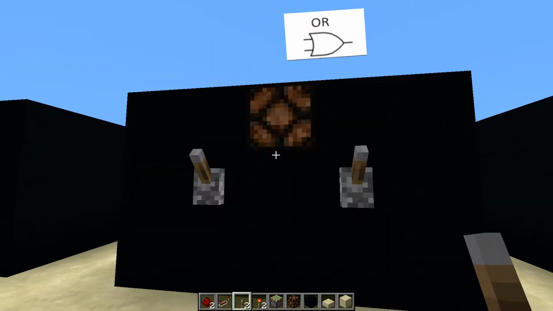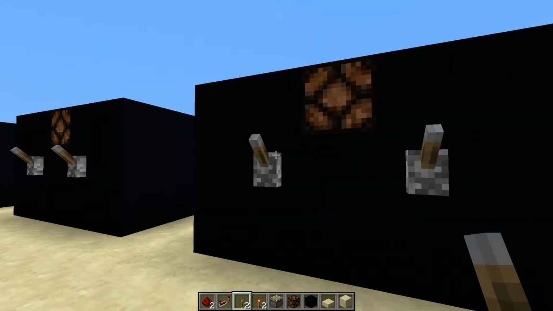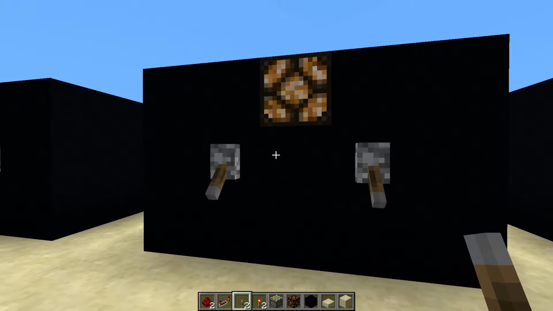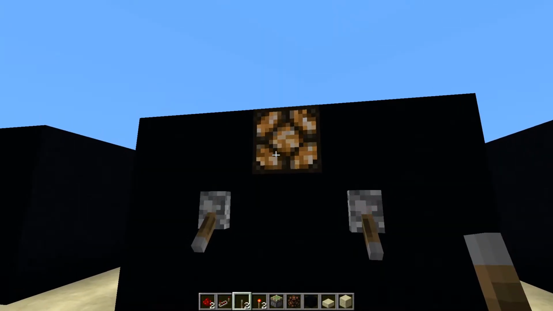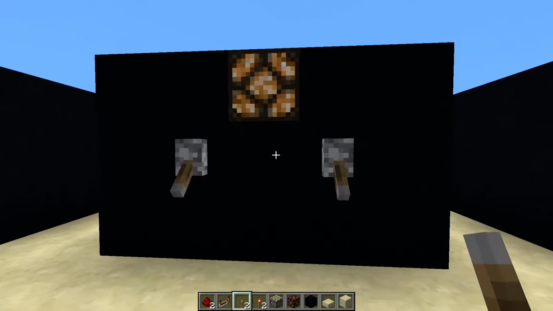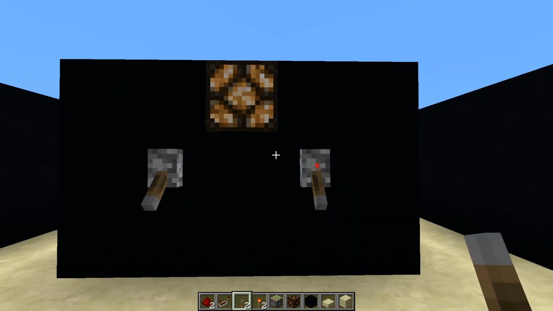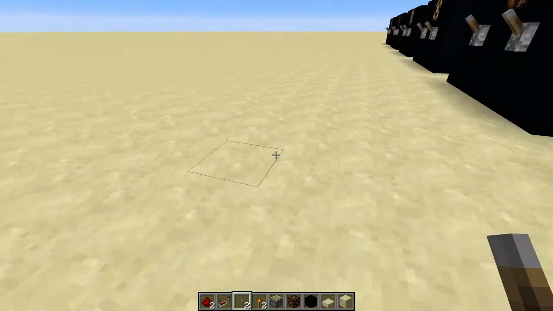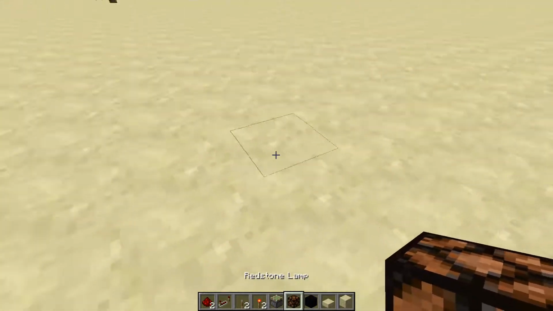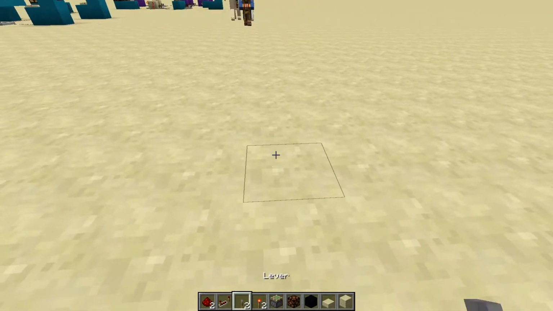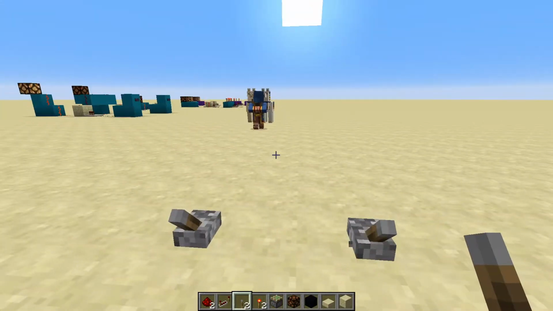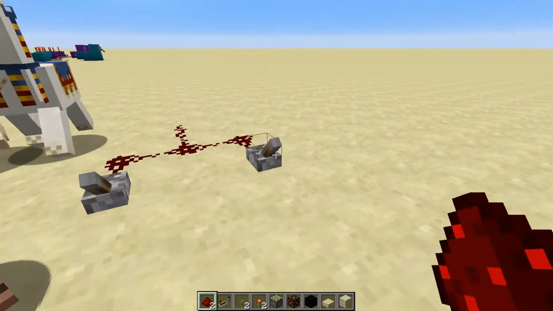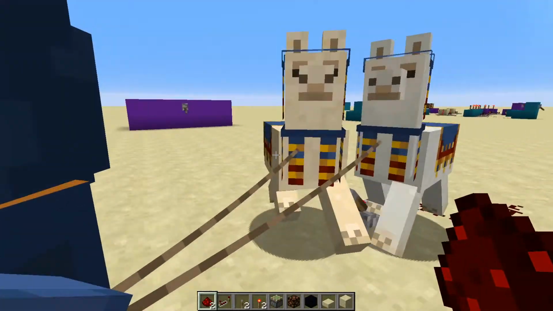But now, you may think, if it's an OR gate, what should happen when both of them are on? Obviously, in this case, we can see that it's on, but does it make sense? We'll get to that later. To build that, it's really simple. Say we have 2 inputs, and we can just run the line across like this, and we'll get the desired behavior.